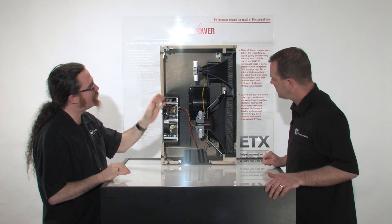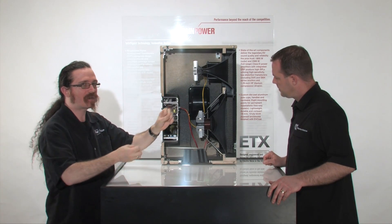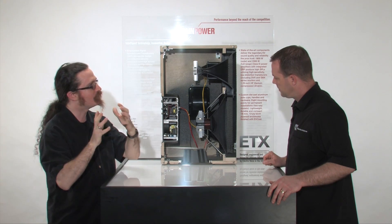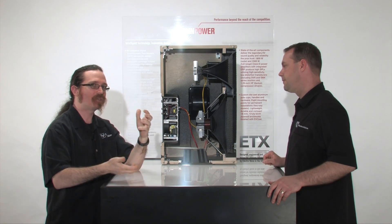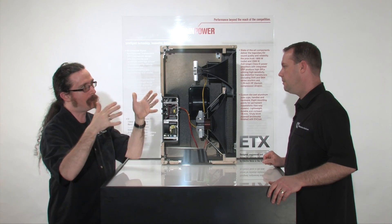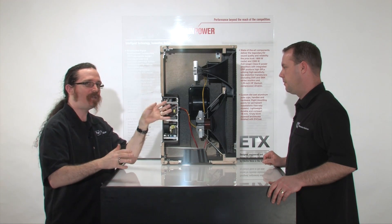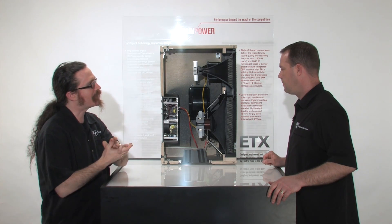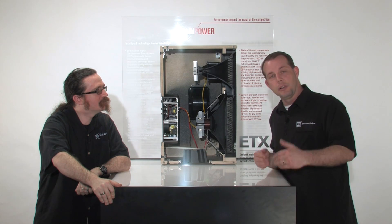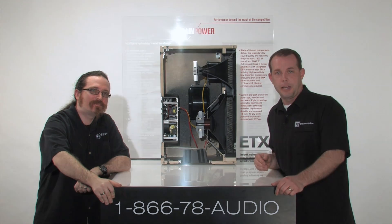So SST is actually more than just aligning the components. It's the overall box construction, how the high frequency and the low frequency interact with each other, how we're able to deal with the physical dimensions of the box, how we're able to get better high frequency control by using a larger horn, and how we're able to use a very unique porting technology to get better performance out of the loudspeaker. So SST covers a lot of ground. If you have any questions and want to learn more, you can call the phone number just below here or visit us at electravoice.com.